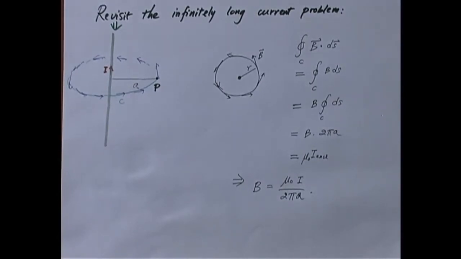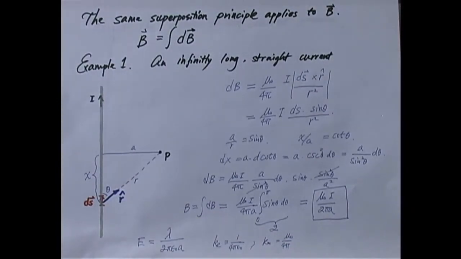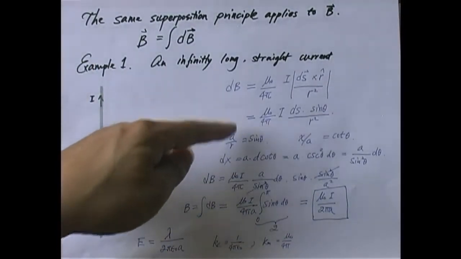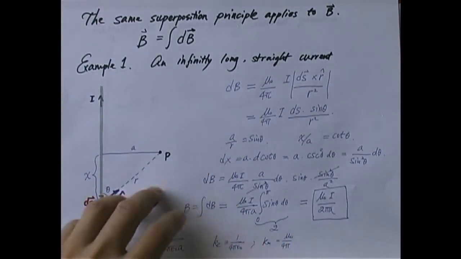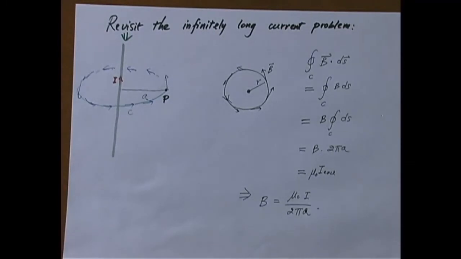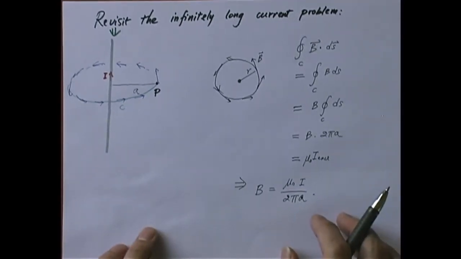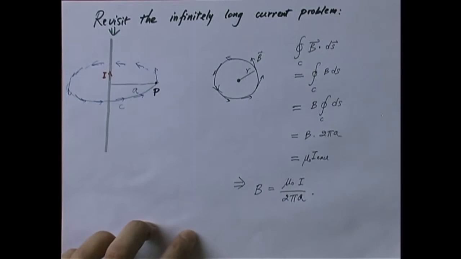Now compare this with what we got before. We got the same expression in a previous page. Where is that? Right here. That belongs to the previous lecture. We went through this whole integration, differentiation thing, and we got the same result, mu naught I over 2 pi a. But now we get the same answer with much greater ease. That is our first example testifying to the power of Ampere's law.